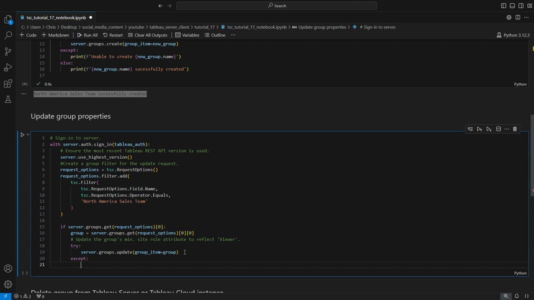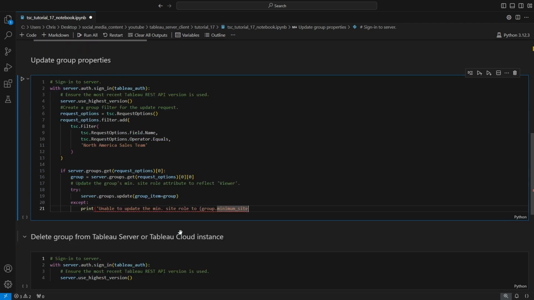Except print. So in the instance that there is an issue with this update request, we're going to say unable to update the minimum site role for that particular group, or to the site role specified. In this case, it's user or viewer, sorry. Unable to update the min site role to group.minimum site role. Okay.